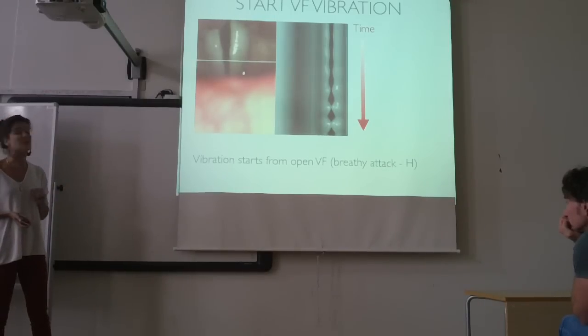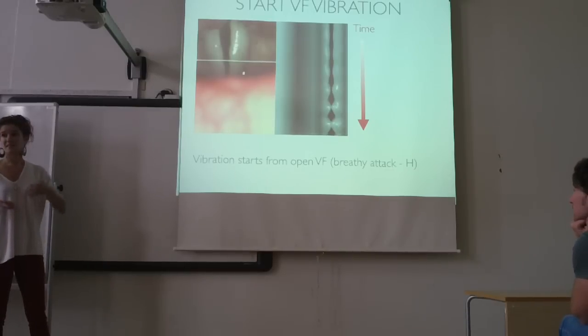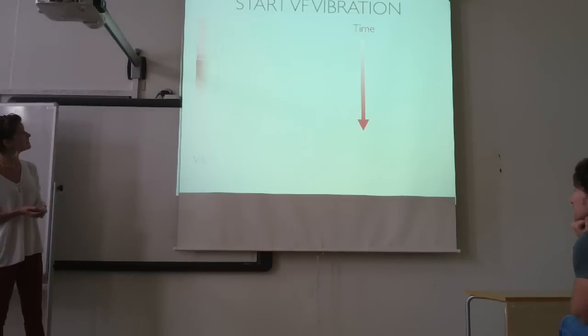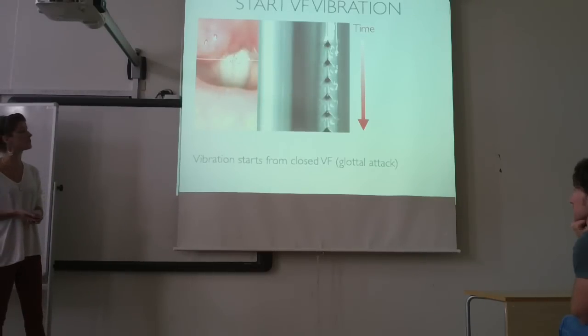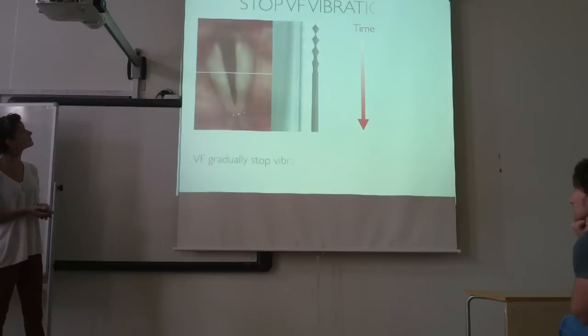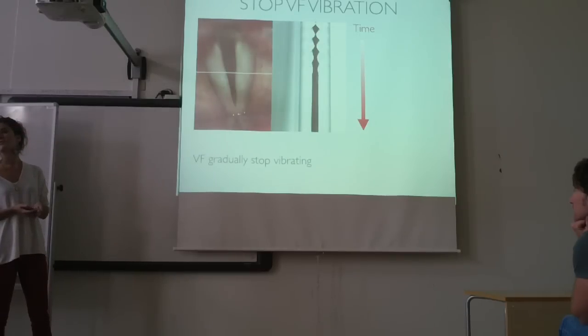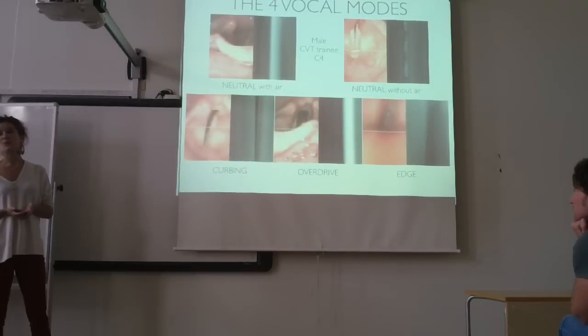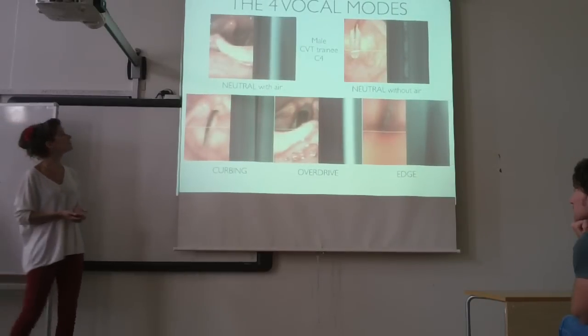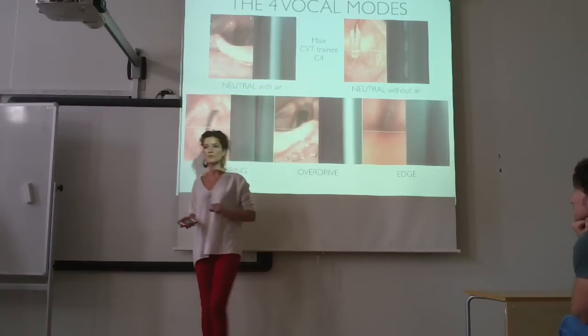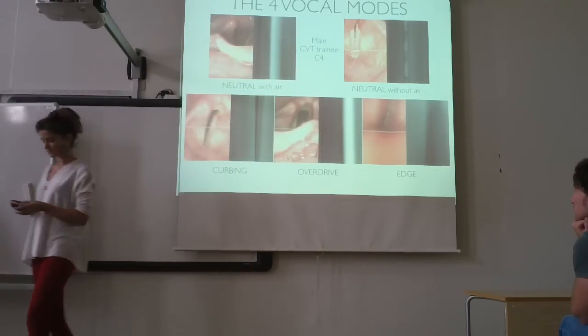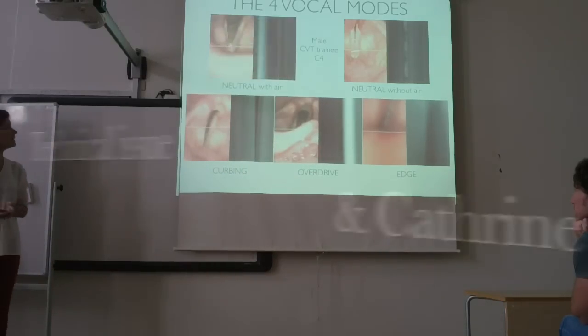You see a breathy attack. You can see that the vocal folds start from open position. This is a glottal attack. So you see the vocal folds start from a closed position. This is stop of the vibration. So these are the 4 vocal modes, and we have chosen images of a male who has produced the notes on C4. This is neutral with air.